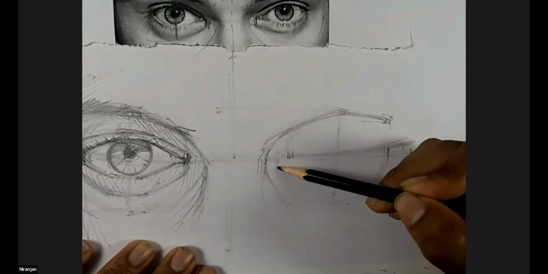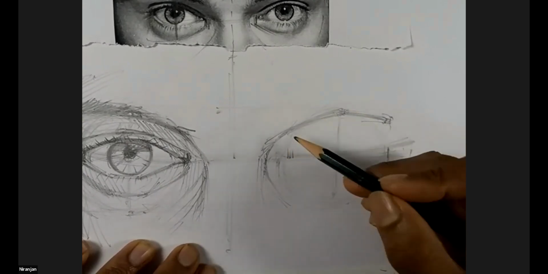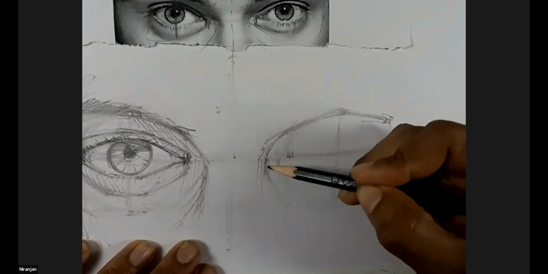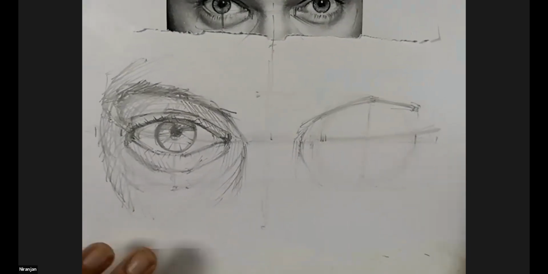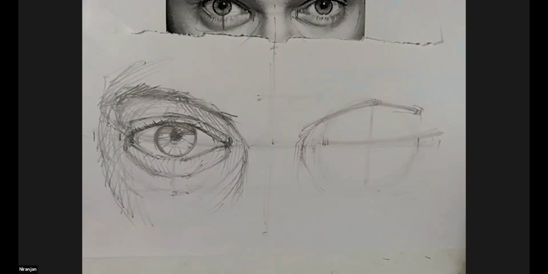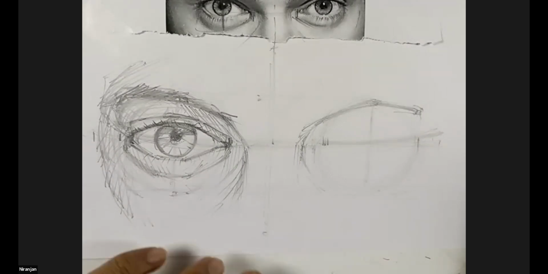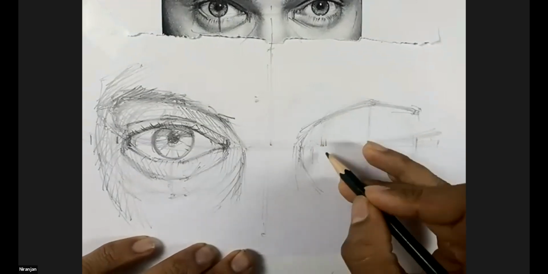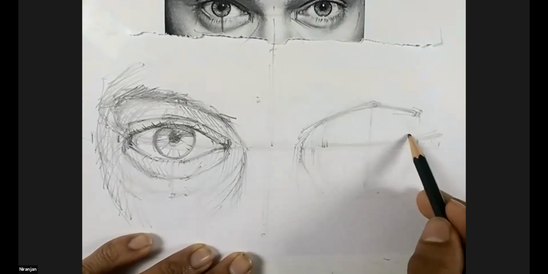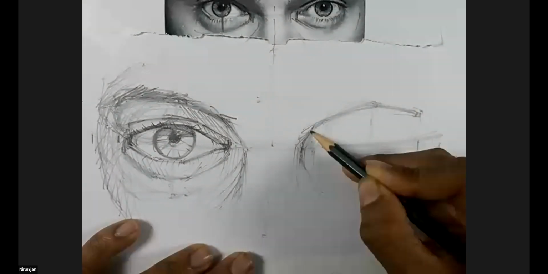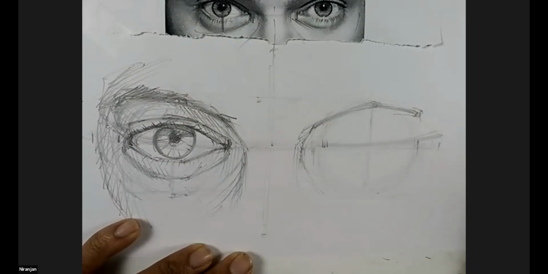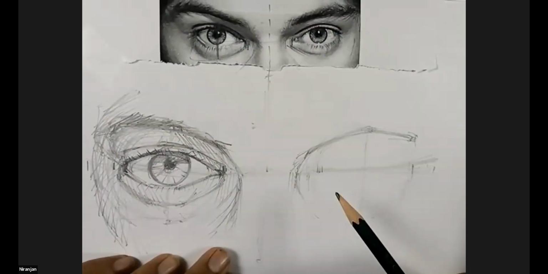The challenge here is that you're going to have to make both the eyes look the same. You're going to have to make the left and the right eye look similar. So you might have gotten one eye correct, but then the other eye, you might face difficulties. You might see it's slightly small, you might see it's slightly big, whatever, but you're going to have to fix that here. So don't hurry, don't rush, don't start by drawing the eyes. How did we start the previous one? We started the previous one with the eyebrows, right? So again, you're going to use the same procedure here.